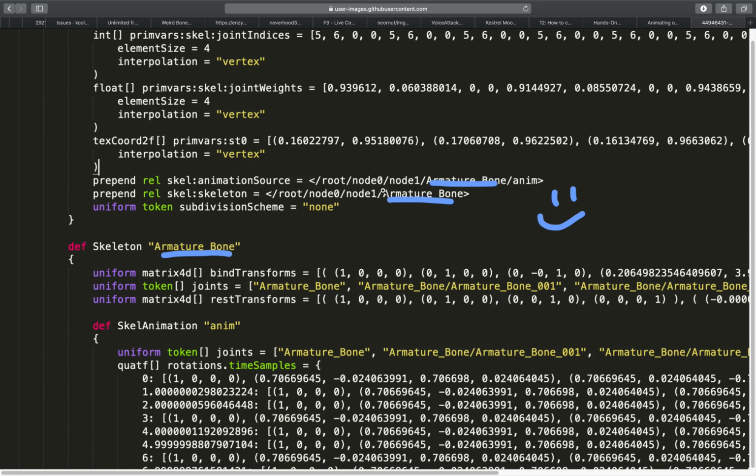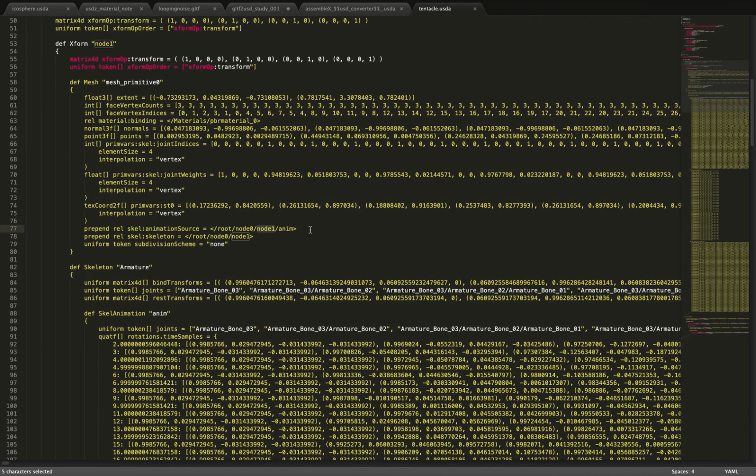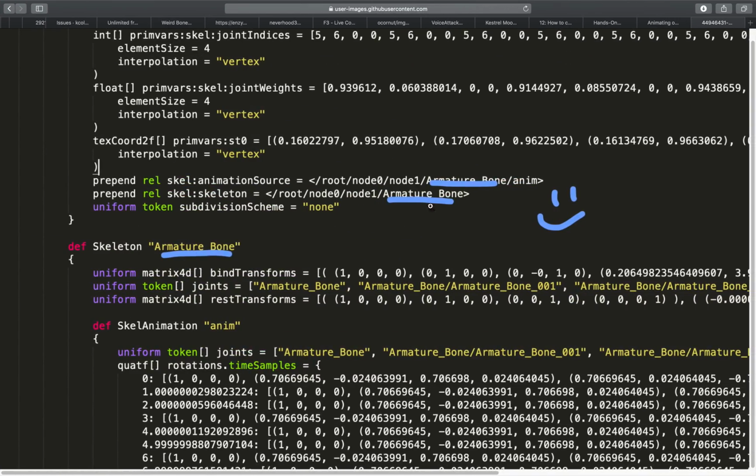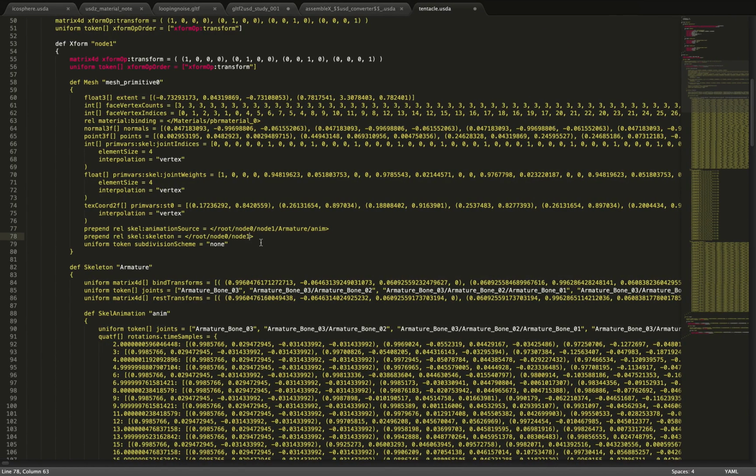It's tricky. Root, node 0, node 1. Maybe just do it like this. And like that. So we have the armature, that's the root, which is working for the skeleton.